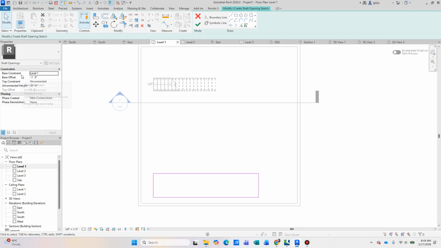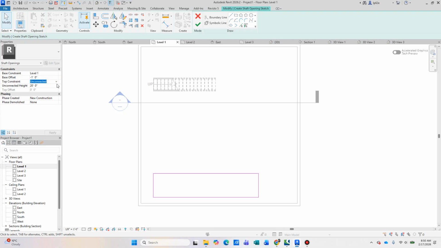So this is different from just creating an opening on the floor slab, because this on its own is a shape, and any shape that is overlapping with the shape is going to be cut by the shape. So we're going to specify the base constraint for this shaft to level 1, and the base offset we're going to set it to 0, because if we set it to -1, then it's going to cut through the level 1 floor slab.